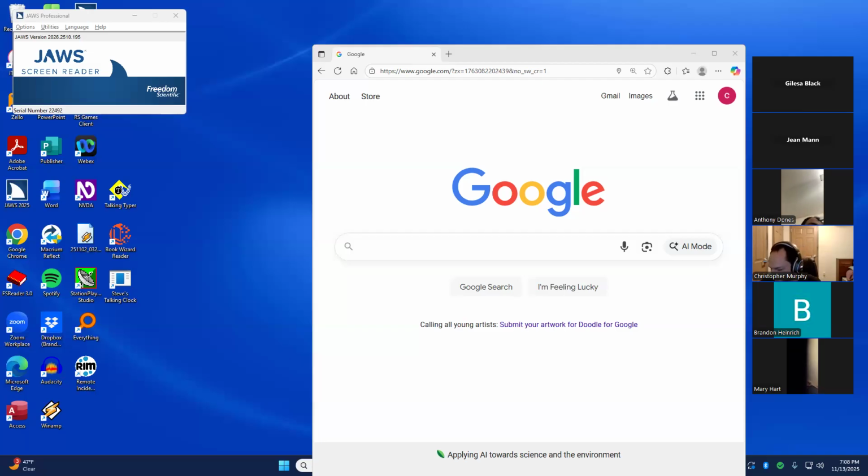So to create an account, do I need to create a password and all that stuff? Yep, you do. You literally have to give your life to them. And that's something that you only sign into once. When you open JAWS, you sign in one time, and then it keeps it. And of course, if you get a new computer, you just have to remember your password, or you could say forgot password. I do have a problem with remembering passwords. I think them down and then I change them, and I don't remember which one is the right one. I think everybody in this call has the same issue.